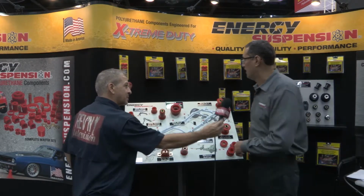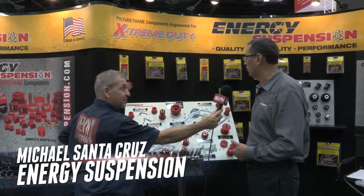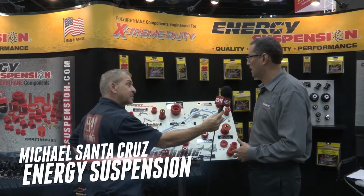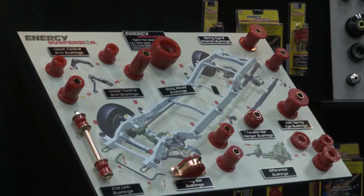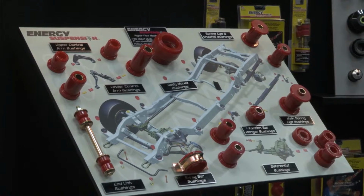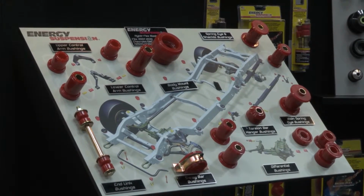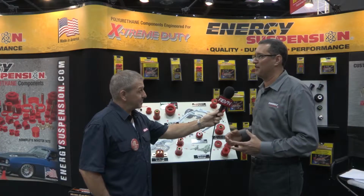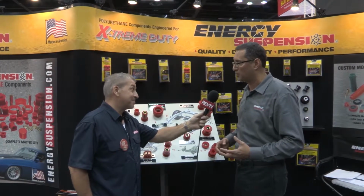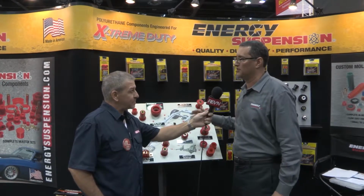Yeah, really quick. Like you mentioned, it's for 07 to 10 full-size Chevy pickup trucks, four-wheel drive, all cab sizes. One of the things we notice is that these trucks work hard, they play hard, whether it's lifted, lowered, on the street or on the dirt, they get a workout. So when they do that, those bushings get a workout too. We mentioned once a long time ago how bushings are that forgotten part, the horseshoe nail, if you will. They don't make the truck faster per se, as far as horsepower, or louder, or blingier. But they are an important part of the chassis and the suspension.